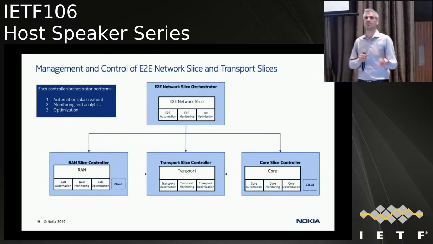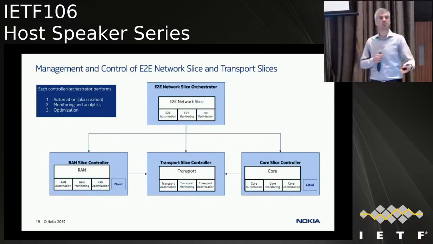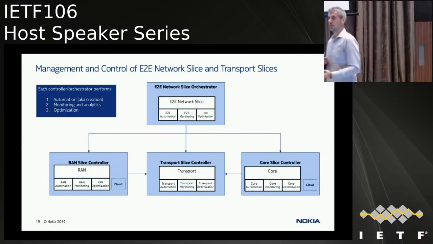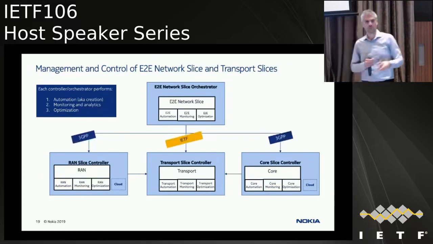And this is basically that concept of the delegation of the responsibility from the orchestrator. Each of the controllers is told, you do your job. If something happens, try to resolve it. To the transport controller, for example, it says, you create this connectivity. And the important aspect here is the interfaces.